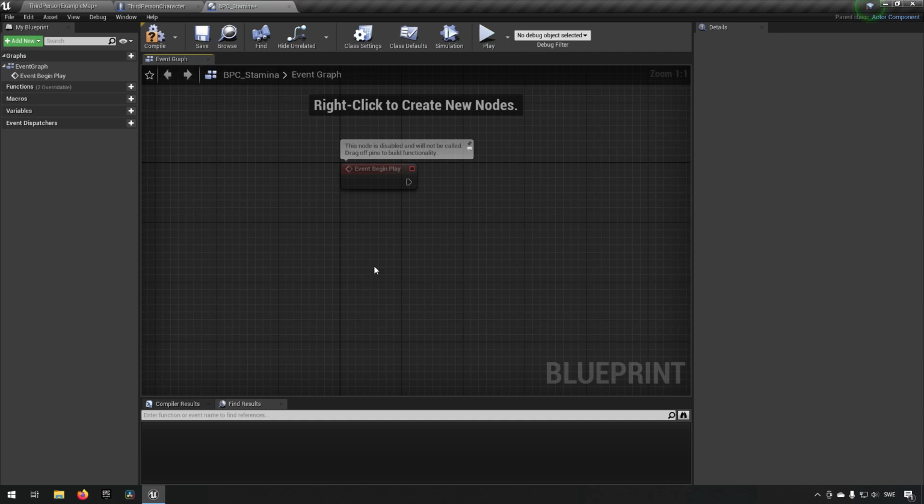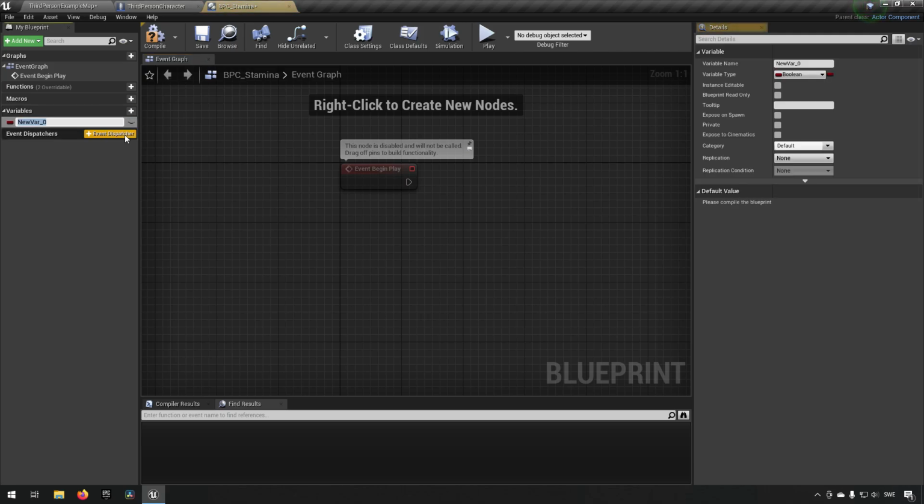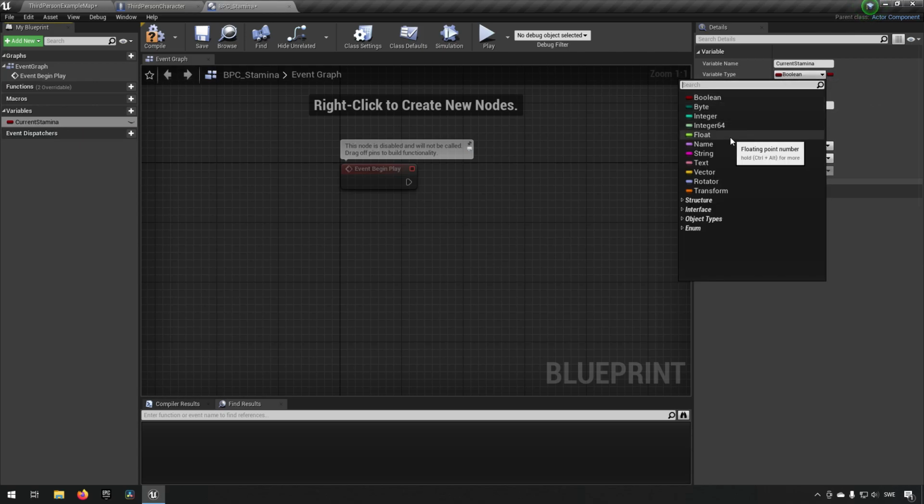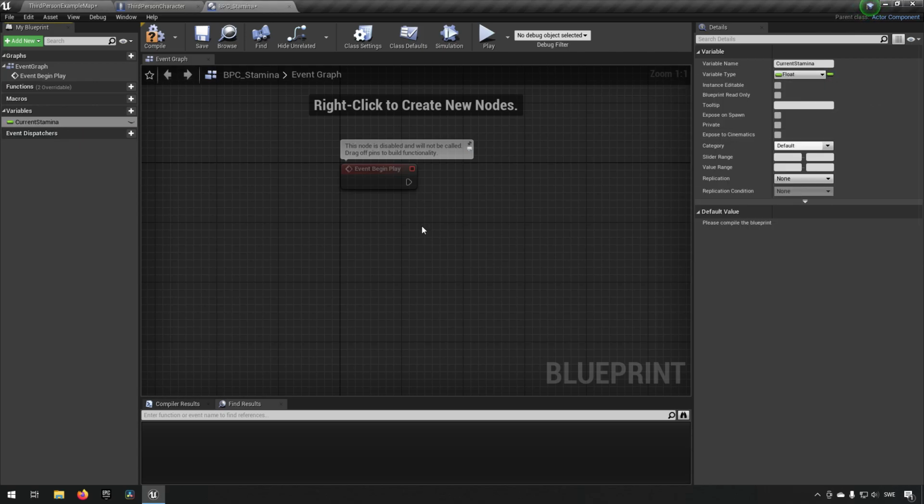So what we're going to start off by doing is adding some variables. We'll call one our current stamina, and we'll make it a float. The reason we're choosing float is because we can have a value with more granularity than an integer. An integer can go from 120 to 119, but it can't go to 119.5, for example.